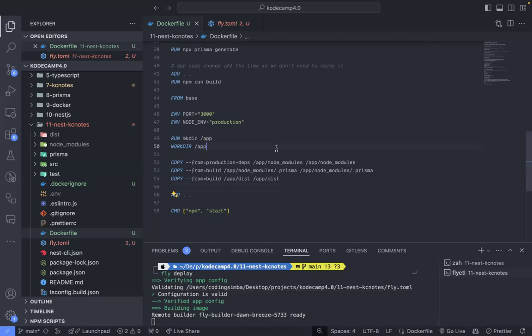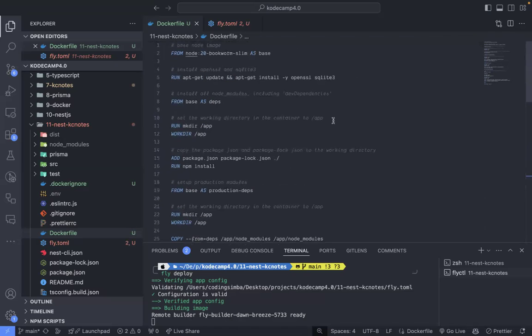The builder is getting ready, and that is taking much of our time.